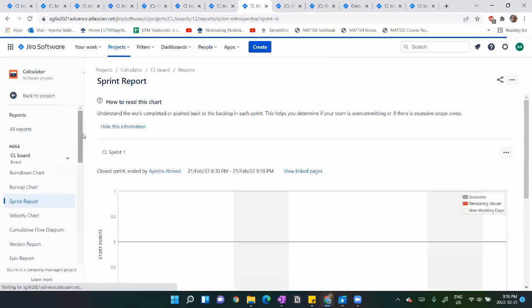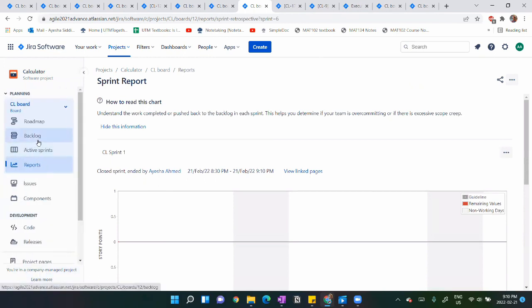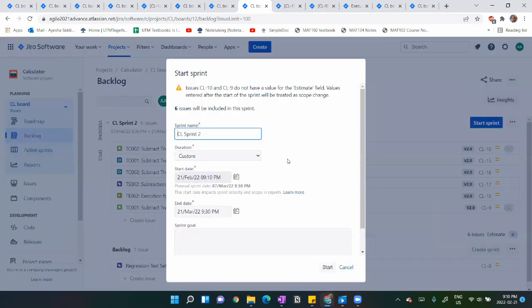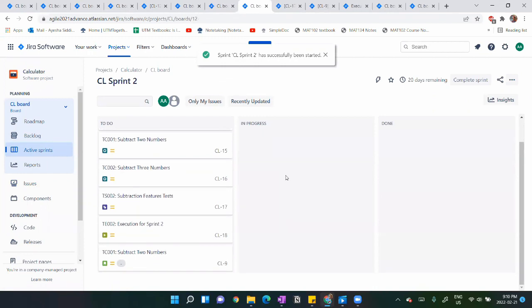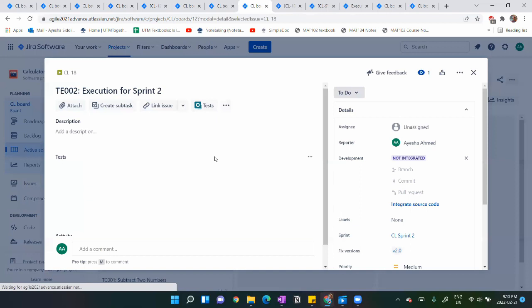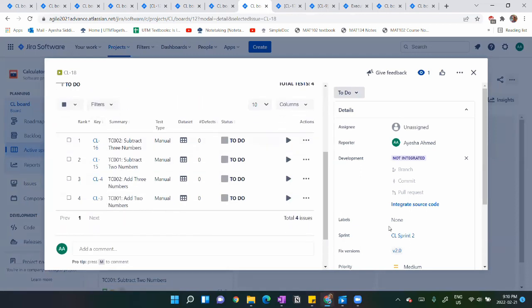Okay, complete sprint. And I'm going to head back to project. So now we can finally start our next sprint. Okay, let's start it. So now you can see that we will do what we did before, but now we have to test 4 test cases.